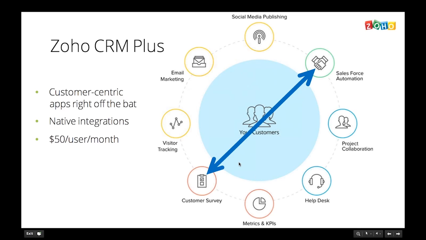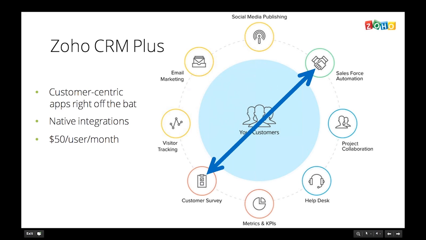We'll be talking specifically about the integration between sales force automation with Zoho CRM and Zoho Survey. The Plus bundle was envisioned as a customer-centric bundle of apps. Before, all of these 8 apps were sold separately, and for once we're bringing it all together, and we're really happy about that. They have native integrations built in, and we've had an amazing response. You're just looking at 2 of the 8 apps here, so I encourage you to look at the other parts as well.